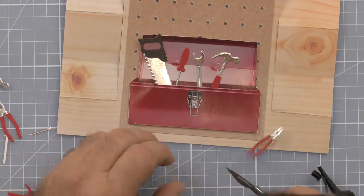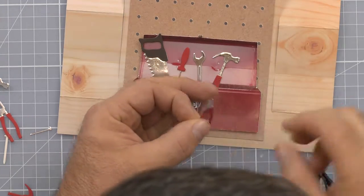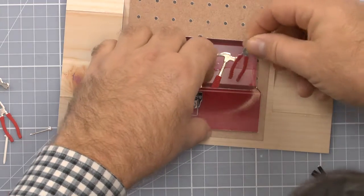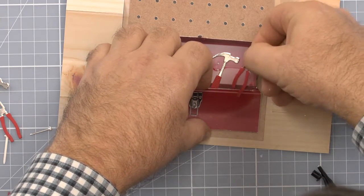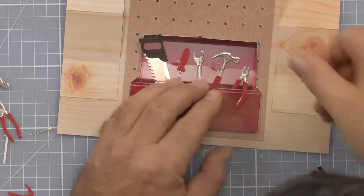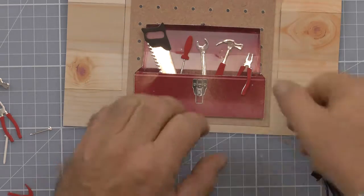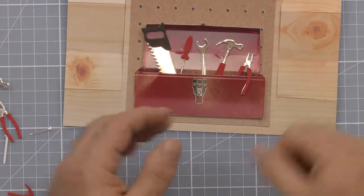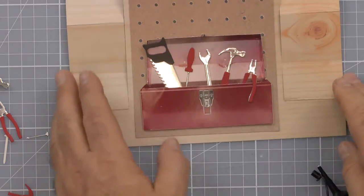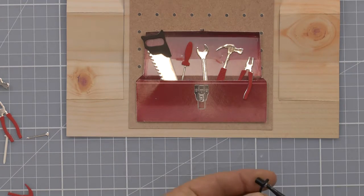Flip that over. Whoops. Just scrape that glue off there. And I'm going to just pop these hanging it over the toolbox like so. So that just breaks everything up and gives you another little bit of gluey fingers there, making it worse. Incidentally, I've used photo paper here to make the toolbox look a bit glossy.